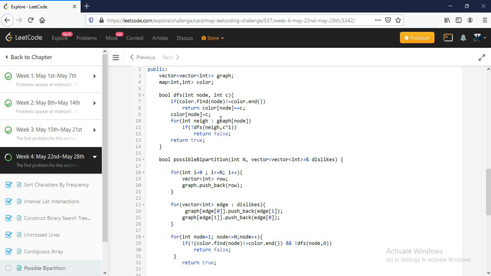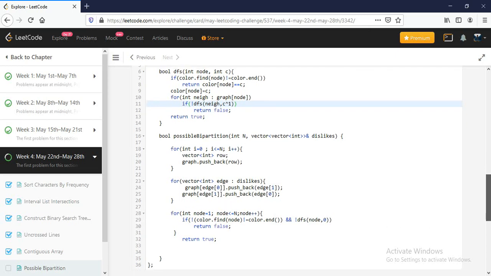So we return false if the conditions are not met, and return true if for all the nodes in the graph each has a different color from all its neighbors, hence not belonging to the same group, that is, the people that this person dislikes do not belong to the same group.